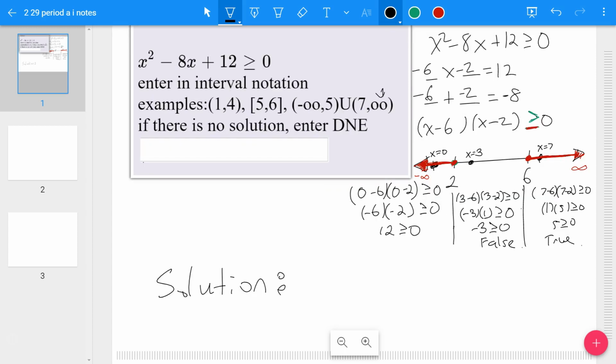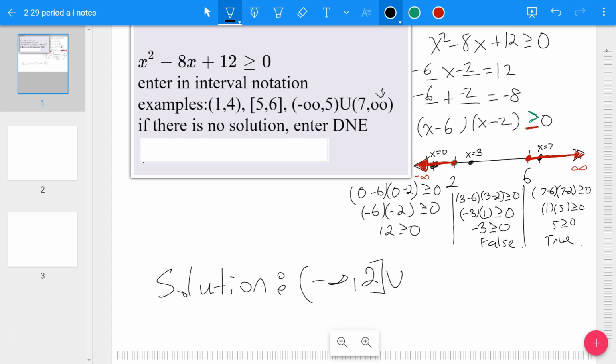Please take a look. I will have negative infinity, comma. Next to negative infinity or positive infinity, always parentheses. It's not a number, it's a concept. You can't ever reach it, in other words. So then you put comma, and then after that you put 2. Next to the 2 you put a bracket, because above the 2 in the number line you see you have a filled in dot. To indicate that you need to skip the portion that goes from 2 to 6 on the number line, you put U for union.